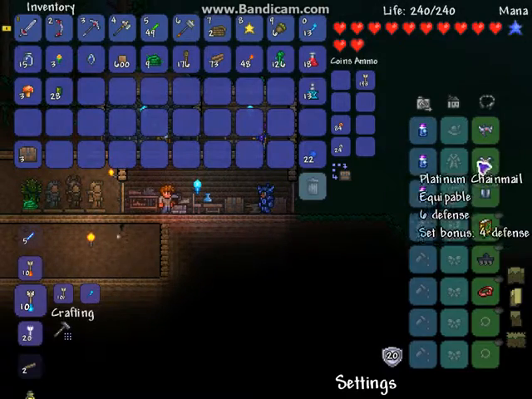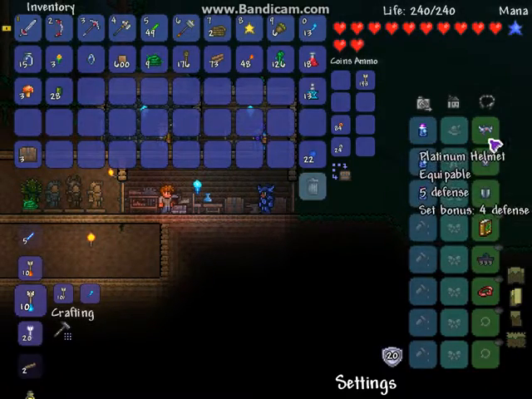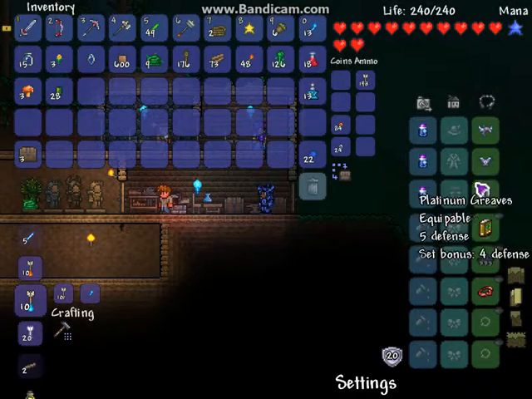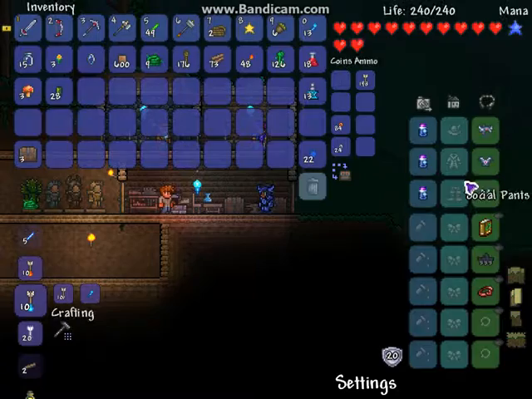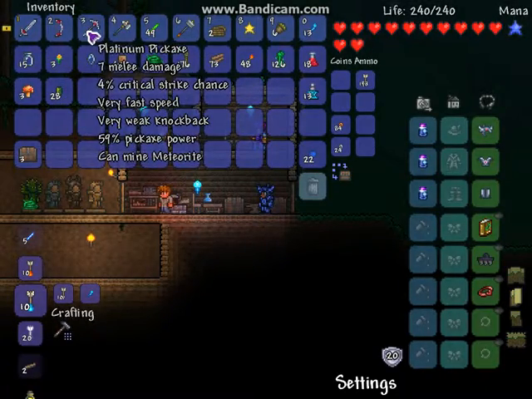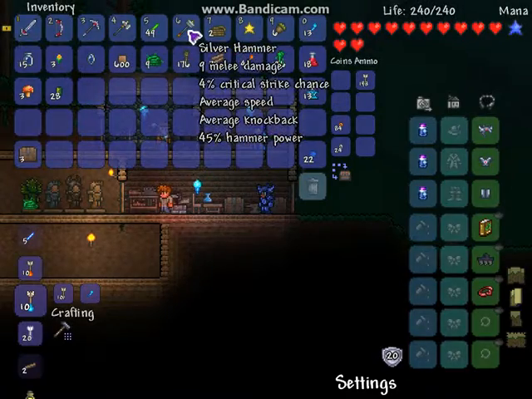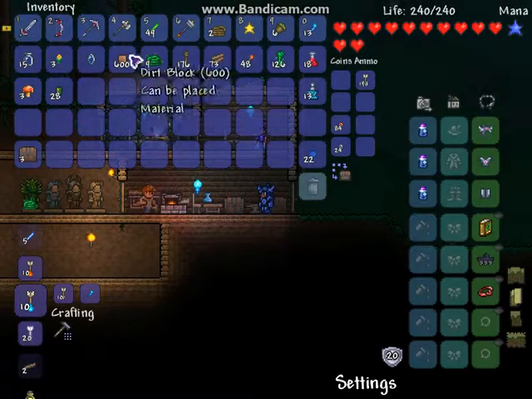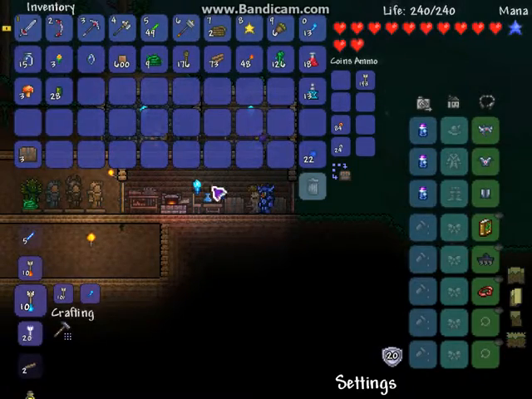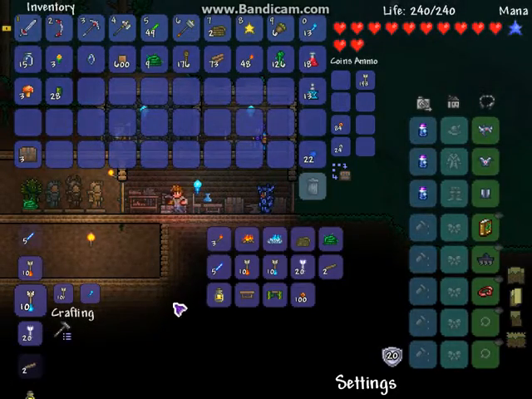So I managed to get... oh my gosh, it took me so long, but I got a full set of platinum armor. I got a platinum broadsword, platinum bow, and platinum pickaxe, silver axe, and silver hammer. I believe I already showed the silver axe, but I got all that. Ooh!